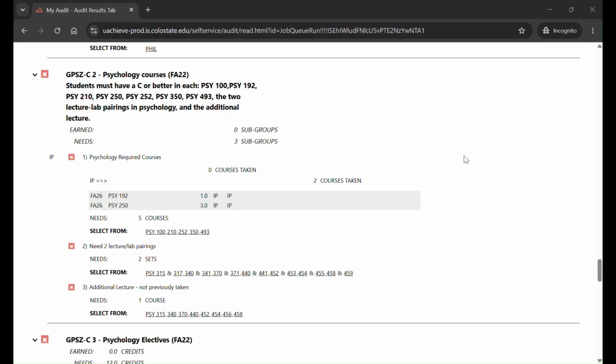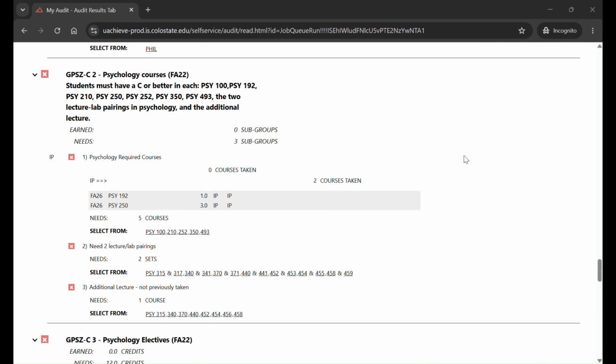The first section reads Psychology Required Courses. These are the core psychology courses that all psychology majors must take. On this example, you can see that 2 of the 7 requirements are currently in progress for fall 2026. Although they are in progress, the section still has a red square with a white X in it. The section will not turn blue until all course requirements are in progress. This will happen near your senior year. The Select From category has a list of remaining required courses listed.